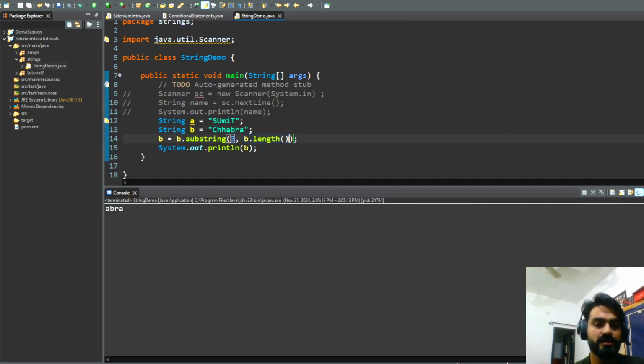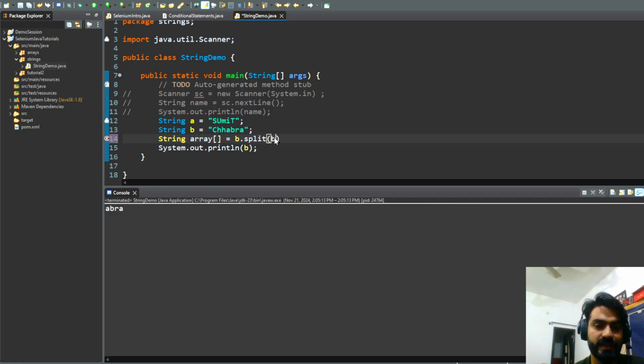Okay, so now let me showcase another one which is very important, especially guys. It's very important in the case of automation testing. This method is specifically very important. Again, I am highlighting it's split. But for the split method, you need to store this value in a string array.